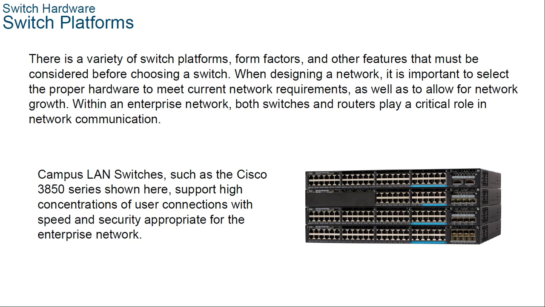That means not only for scalability or growth, but for your current requirement. That means what type of user you serve, what type of application you host, and how many users access that particular application. You need to study and look into it. Then within an enterprise network, both switches and routers play a critical role in network communication. So we discuss more on the switch first, and then we look at the router.